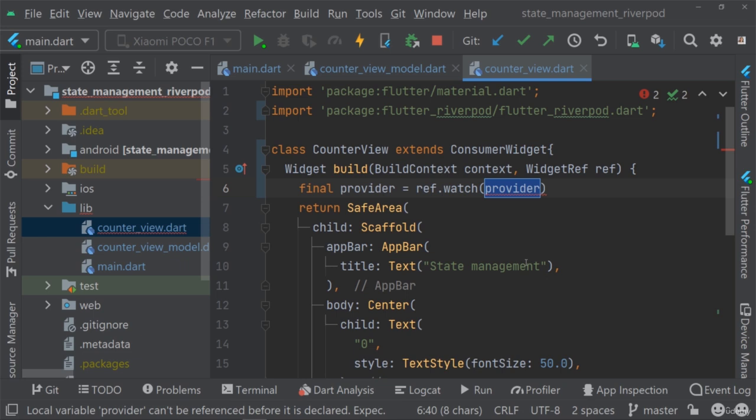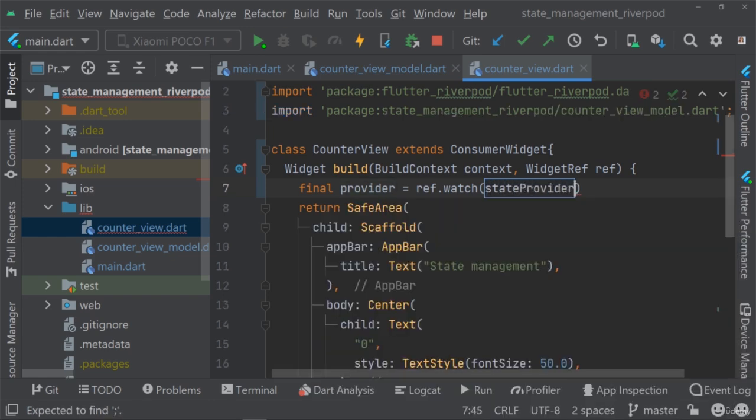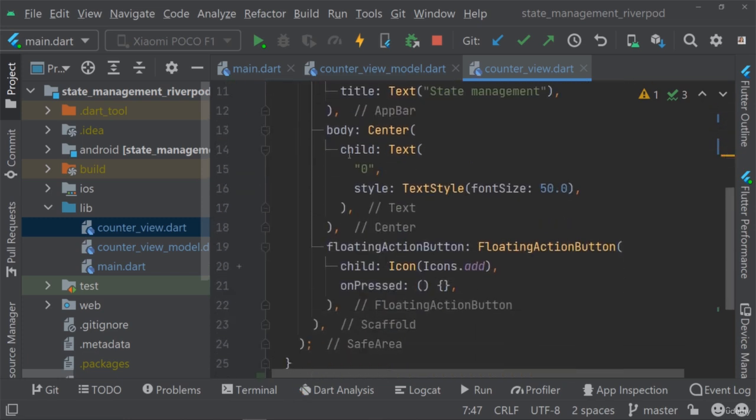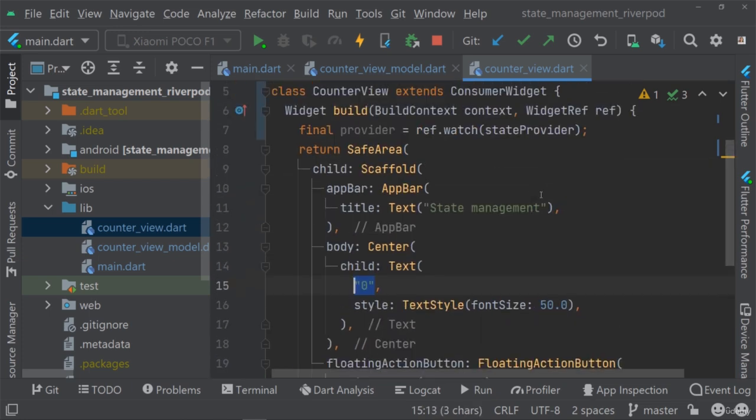And what we need to do next is pass the state provider which we created earlier. Let's go ahead and instead of this 0, let's show the counter variable.